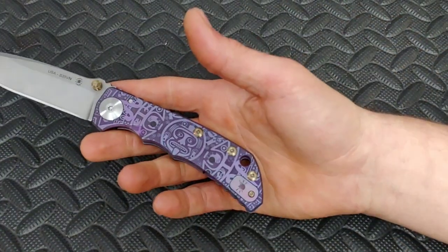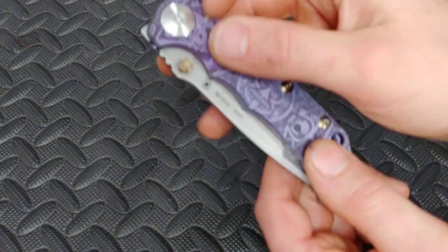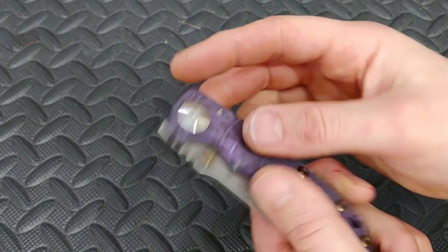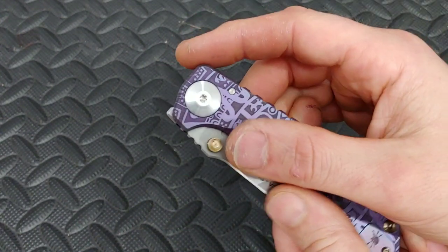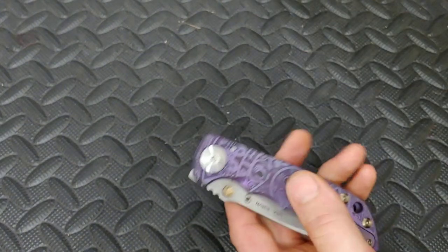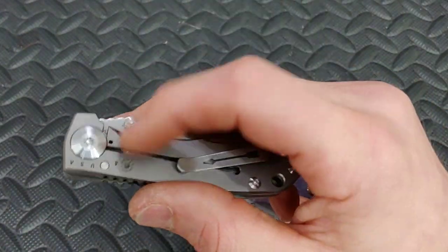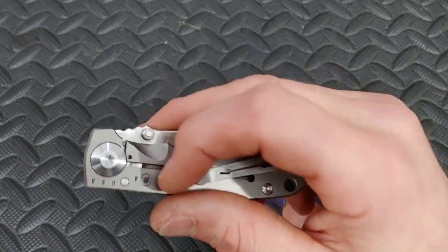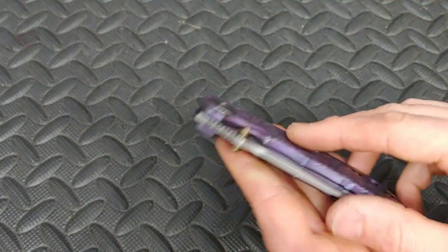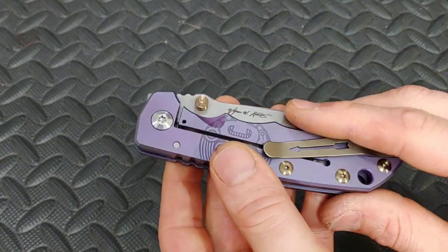So smooth. Now, what are some bad things? I do have a couple bad things. One, they used a small pivot on one side and a big pivot on the other. I wish they would have just used a big one on both sides. I like big pivots. Even if they use the small one, that's fine. But why do that? I know they used this for the over travel stop here, and we'll get into that in the small one's review. But I just wish they would have used the same size on both sides. Not a big deal at all.